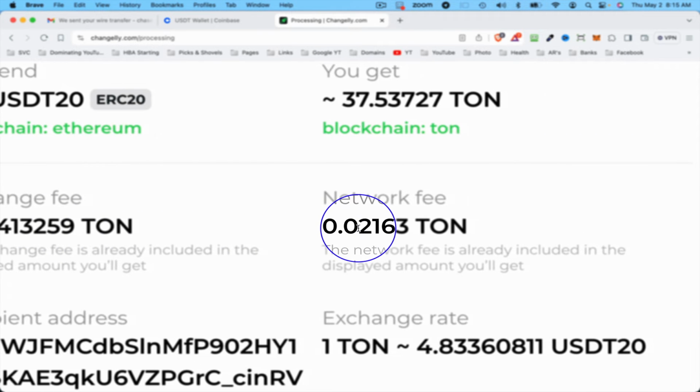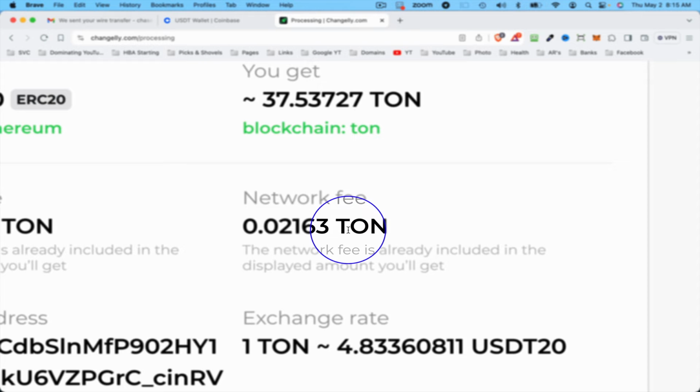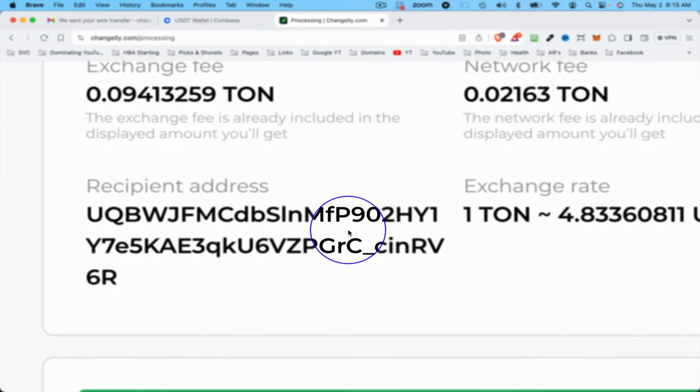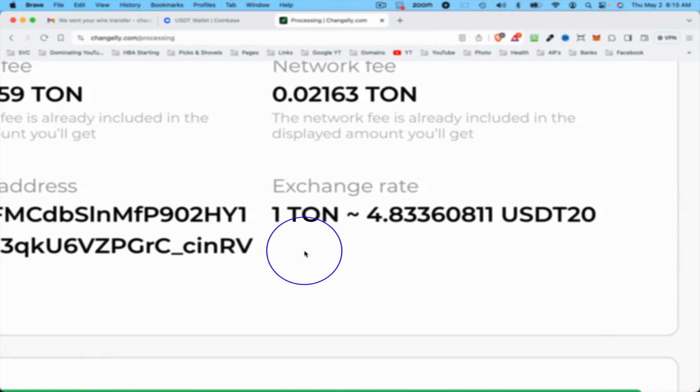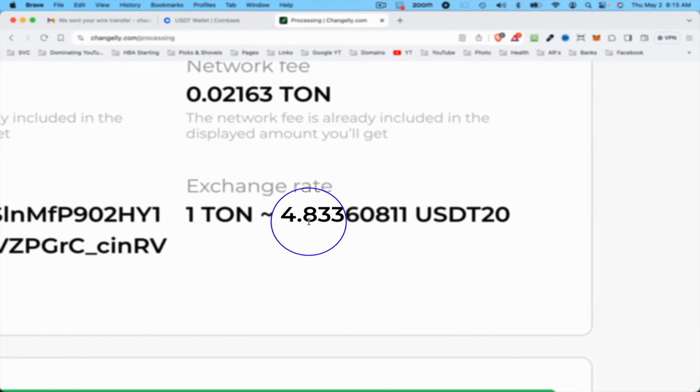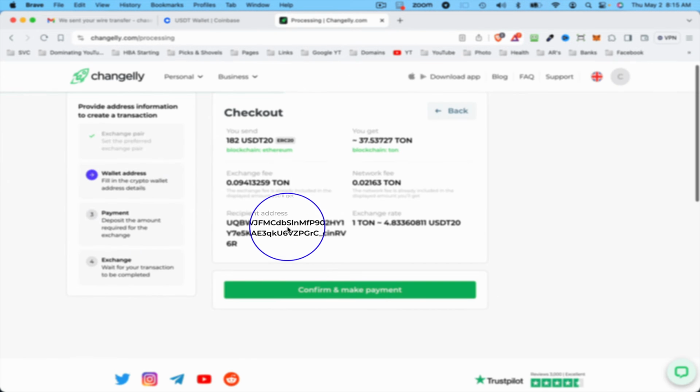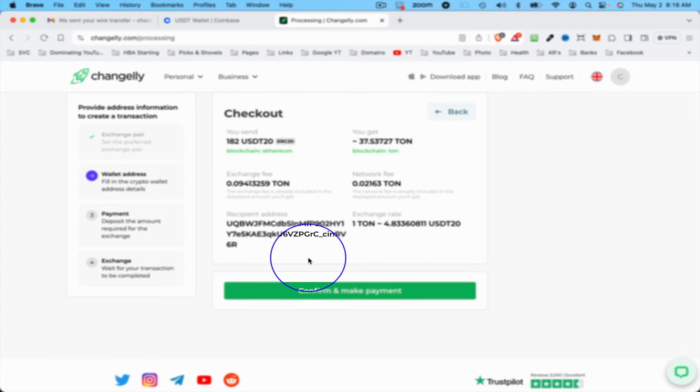And there's a tiny network fee. We can live with that. Then my recipient address for my ton address ends in the RV6R, the one that I've been showing you. So that's good. And the exchange rate right now is $4.83 for 1 ton. It's really quite good. Okay, so that looks really good. Everything is ready.